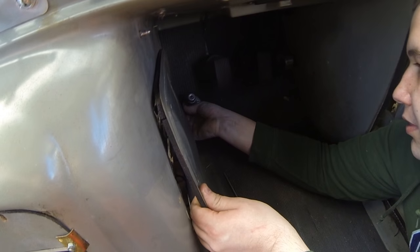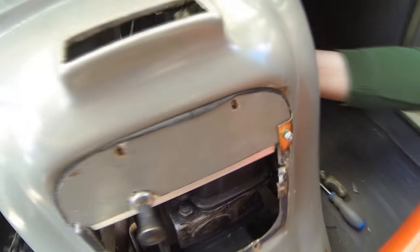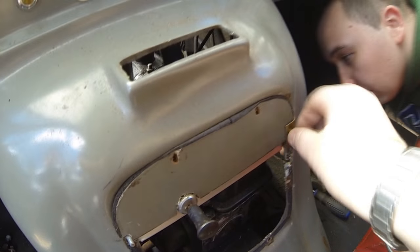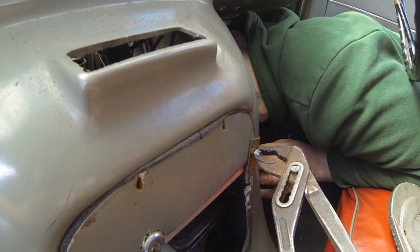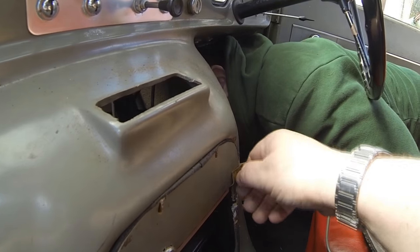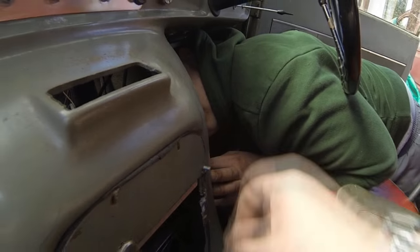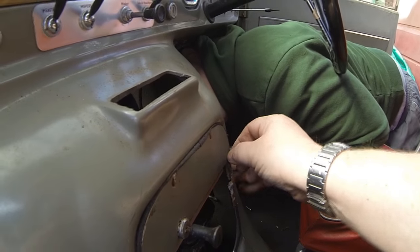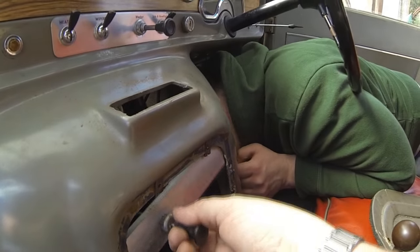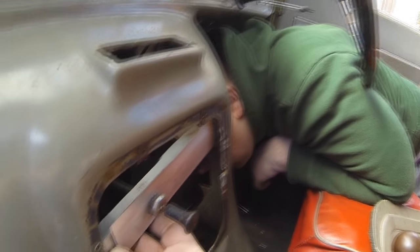Oh, yeah, it was just stuck then, wasn't it? Just a rubber gasket making it stuck. There we go, yeah. So you should be able to get to behind the back of this bit now to just hold that. We'll just unscrew that there. That's it. Stay there for a minute. All right, okay. Let's get it off of there. All right, that should pull out now. Yeah, they've just made some sort of bracket on there, look. That's just a bracket they've made up, isn't it? But that's going to come out anyway.